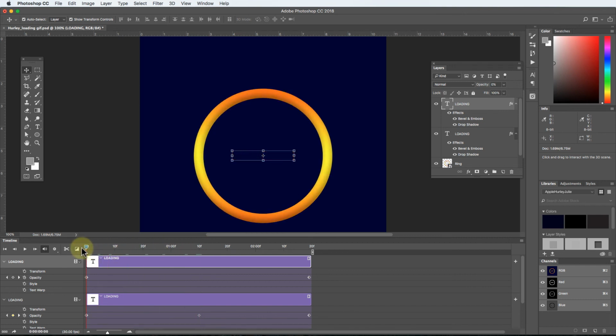We're going to go here, and on this one, since we're selected here, we're actually going to make this 100%. Then we're going to go to the middle, and we're going to make it 0. Then we're going to go to the end and make it 100%. So then it should go orange to yellow to orange to yellow.